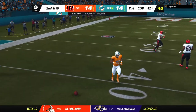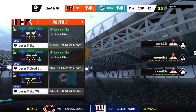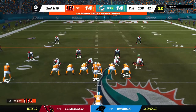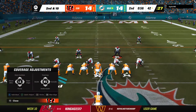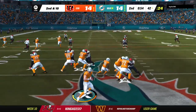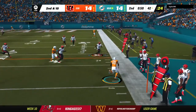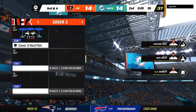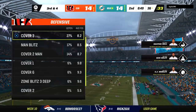A quick throw there, going to be batted away and incomplete. So it looks like they stopped some fight in them on this series because it seemed like things were headed for the red zone. But this defense gets two more stops. They can keep them out of that area. He'll try again with the arm here on second down. Finding a safety valve here. That's complete. And he'll go out of bounds after taking it a little further down inside the 40. They get six. That'll leave him with third and four.